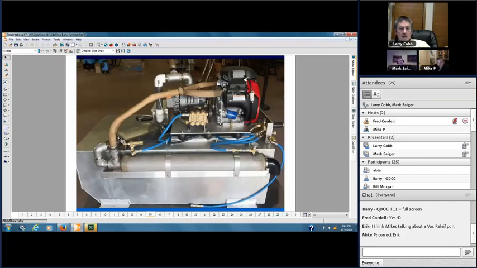Back to this heat exchanger, we've run this heat exchanger when we were testing this thing. It has a 3,000 pound test, and we ran it up to 300 degrees with just the engine exhaust and a blower that was cranking out about 20 inches to get more heat. So we've tested this heat exchanger up to about 300.